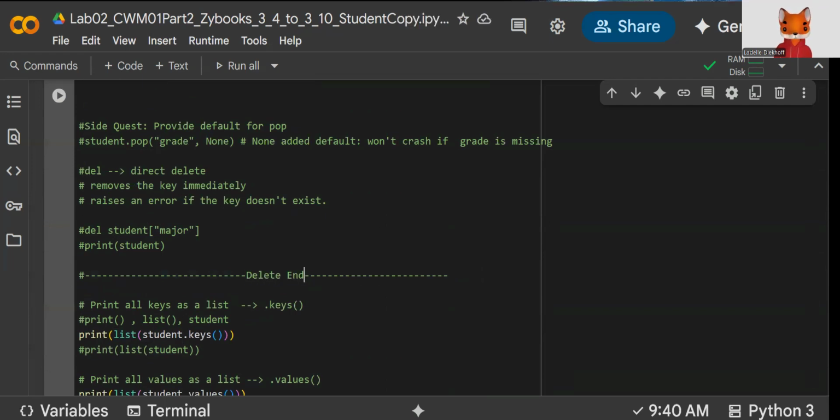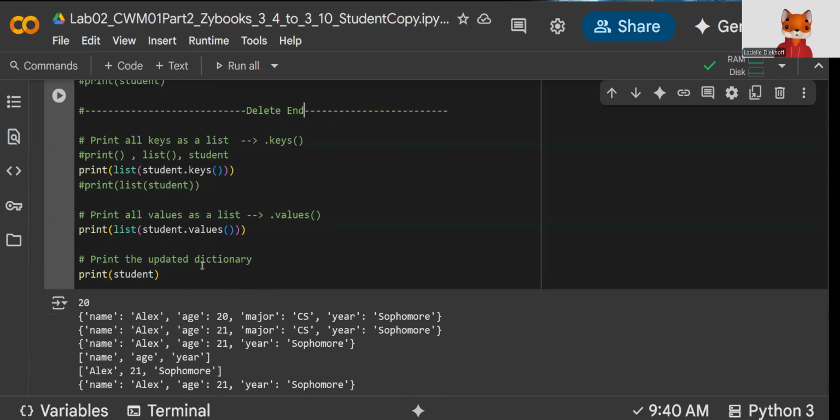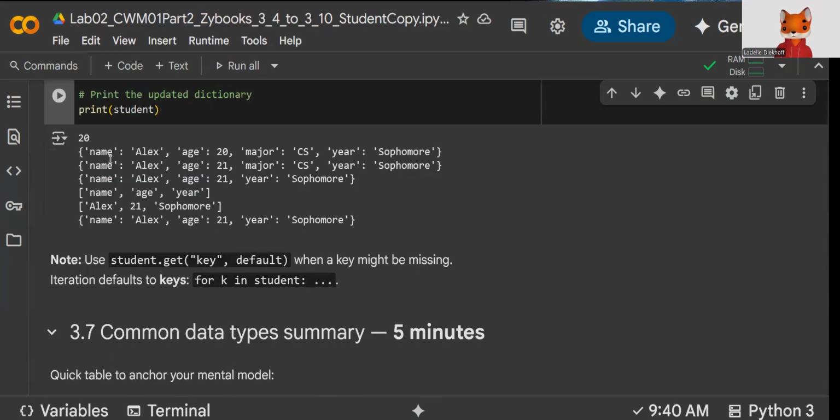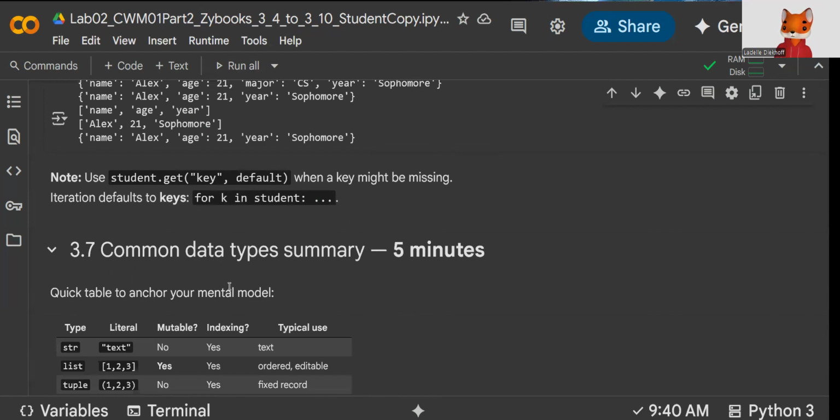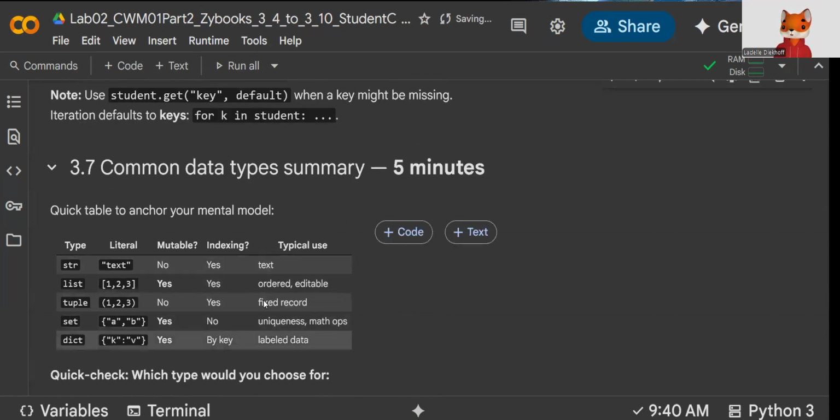Okay. All right. So now that we're done going through dictionaries, you will have a plethora of opportunities to maneuver through these data structures, but that's just it for that. We also have functions that we'll get into called get, where if a key might be missing, you can get the value through that. You can also use for loops with the dictionary, and we'll get into that when we work on for loops as well.